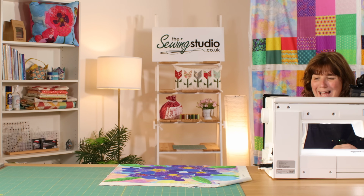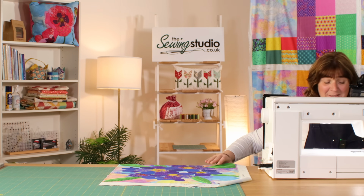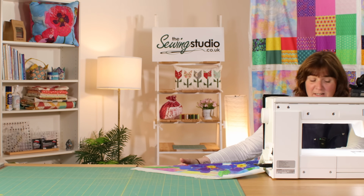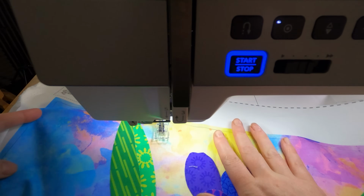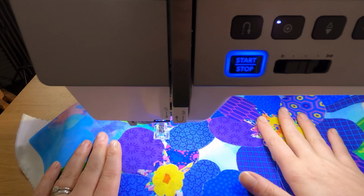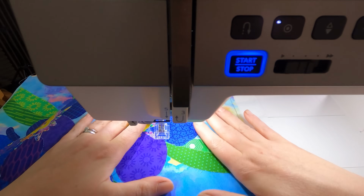And if you've got a machine that has different blanket stitches and you see an M and an R next to them, that's what that means, that the needle is either going to start in the middle position or the right position. And that just helps you to line up where you're going to go with your stitches. So let's pop this in.